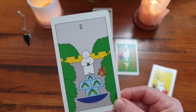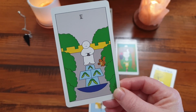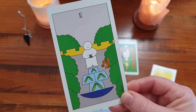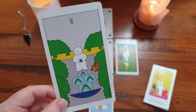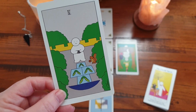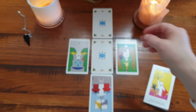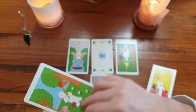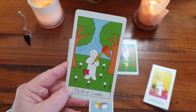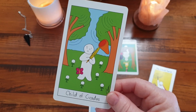So perhaps there is, or has been, within me, a reluctance to share the work that I have been doing. And I think that that is quite true, because I've been worried that the work won't be accepted because it's a little bit out there. It's very me, and it's very spirit and me, and not everyone's going to love it. And as an artist, that's a big challenge, to allow your art to be out in the public domain, to accept that challenge.